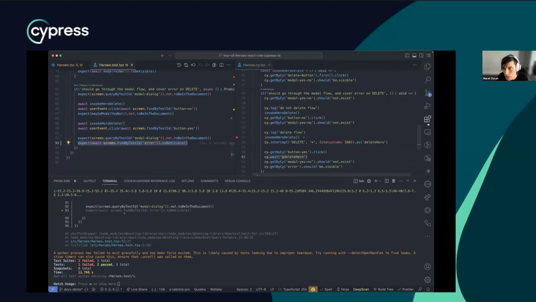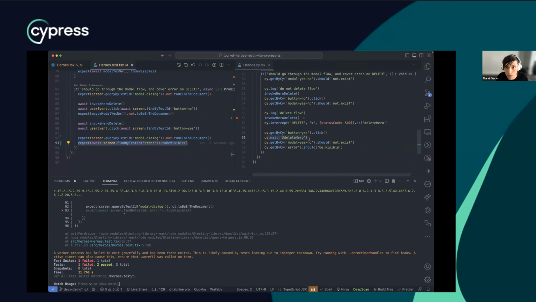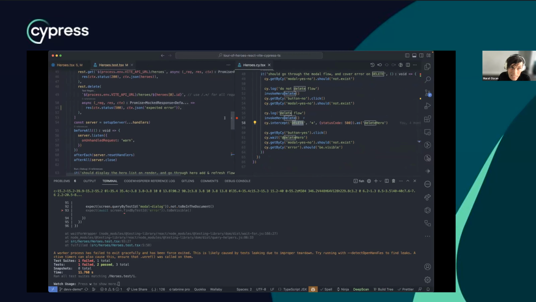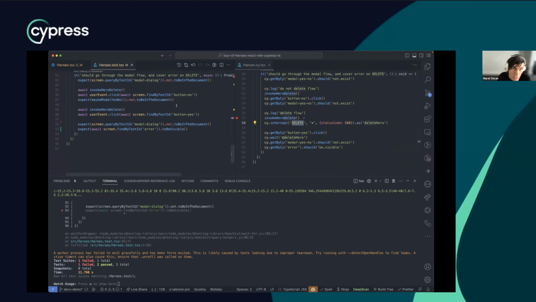The part that we're interested in is this test, right? We are stubbing out delete. And in this test, if you remember, we're using Mock Service Worker. We had to do things in the beginning to mock out a 500 response. And here we are clicking the button yes on the modal. We're checking that the modal's gone. And then we're checking that the error is visible. Same exact test over here with the addition of waiting for the network. So we're not capable of doing this on the MSW side. Last time I checked, there were requests, but we're not able to do that at the moment.